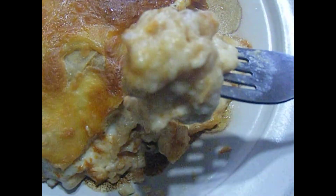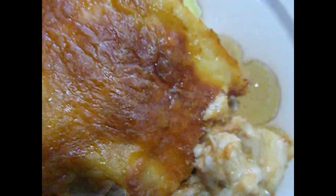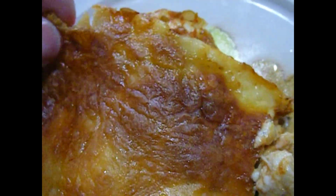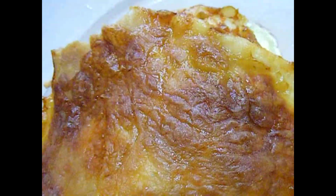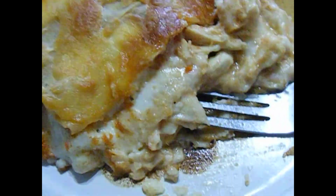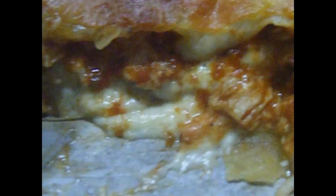Look at that. The salsa and the cheese, and the noodles turn into almost like a crust. They were so thin. Oh my god. Check this out. Nice and crunchy, but soft. Cracky pasta. Look at the layers. Delicious.